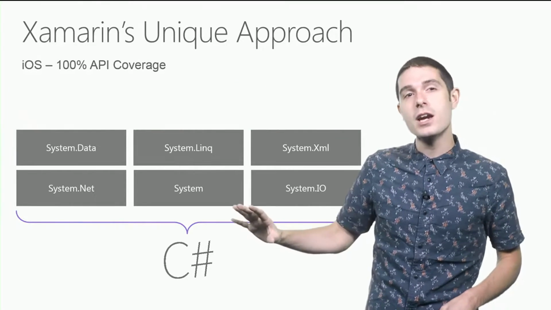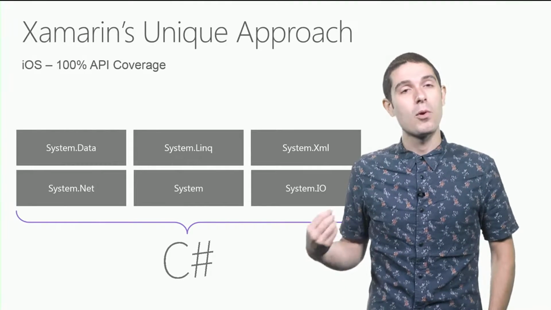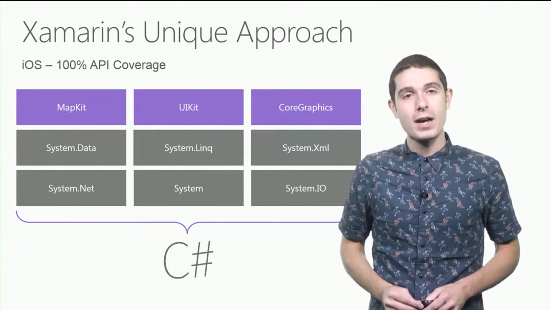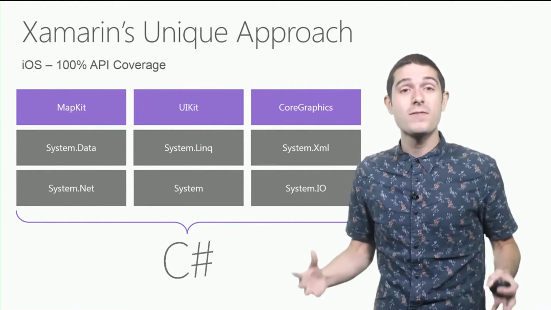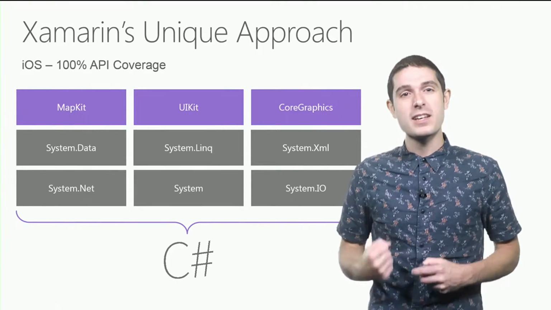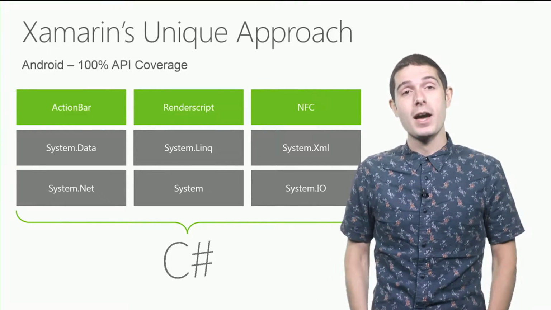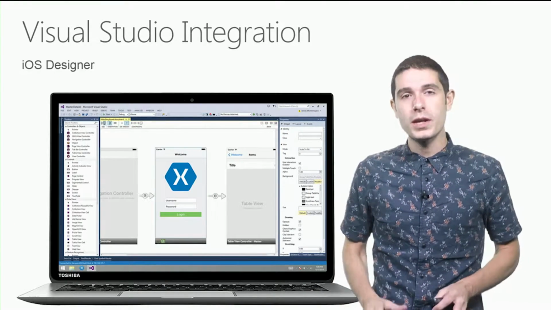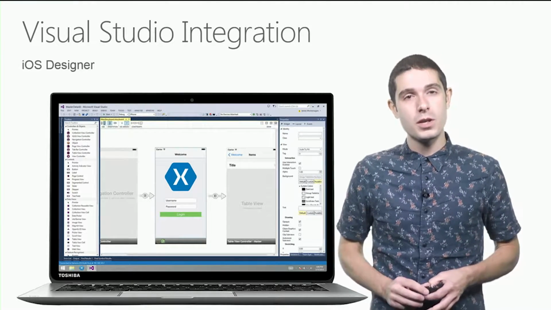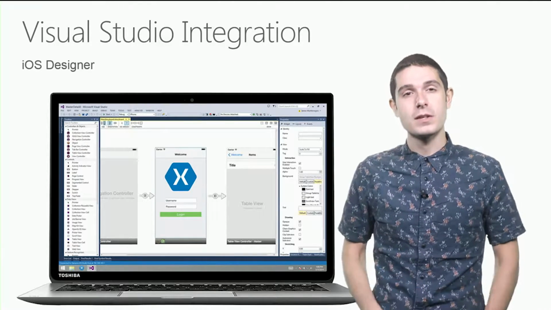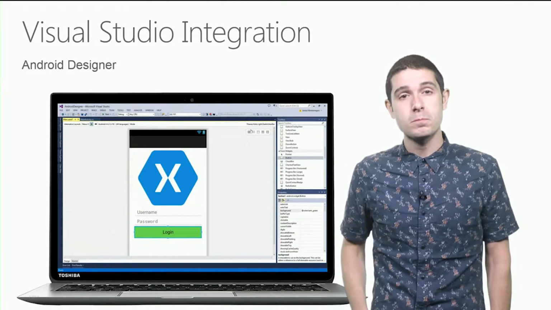You still get all of the .NET goodness, such as data and LINQ and XML, but we give you 100% API access on both iOS and Android for all of the APIs. And then you get to take advantage of C# features like LINQ, async await, lambdas, delegates, events, things that we know as C# .NET developers. And of course, we do the same thing over on Android, but with the Android APIs. Now we have great tooling inside of Visual Studio to get you up and running with our iOS designer for Visual Studio to craft great iOS user interfaces, and of course our Android designer built right into Visual Studio 2015.